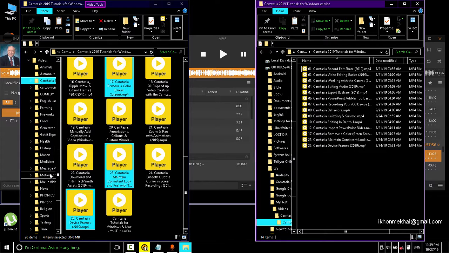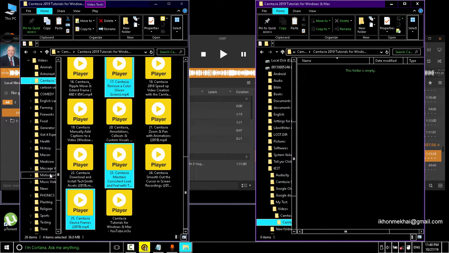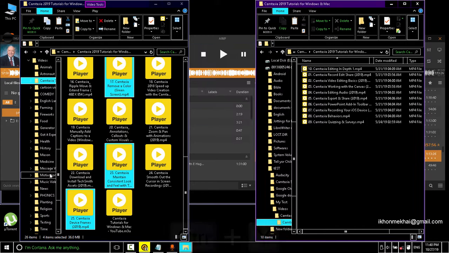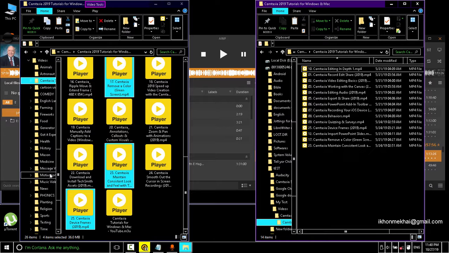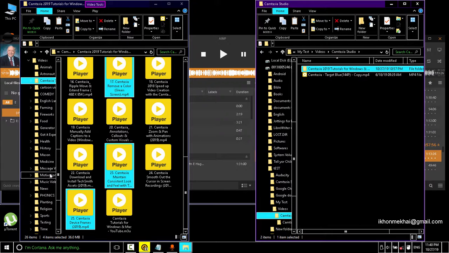If you navigate out of the folder, when you come back to this folder again, you see that it will be automatically refreshed. How do I mean? Let me just undo again, then let me redo. Ctrl Y, redo again. If you want to move up your folder hierarchy, you hold down Alt on your keyboard and you press your up arrow key. That will take you one folder up and so you go up again.